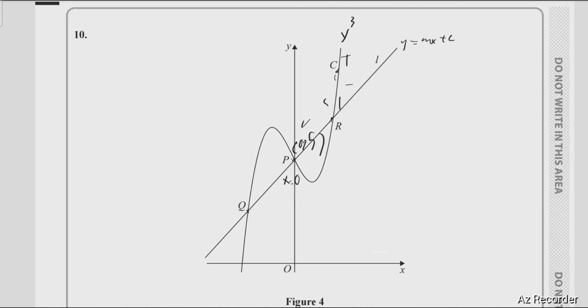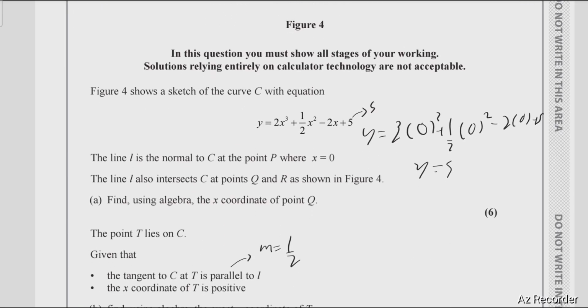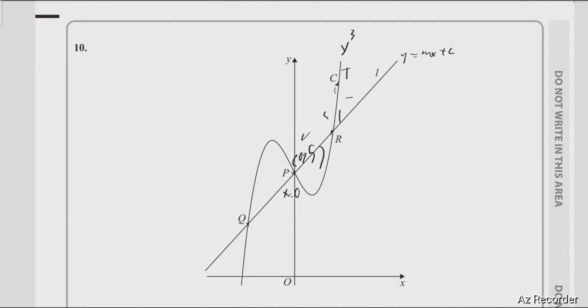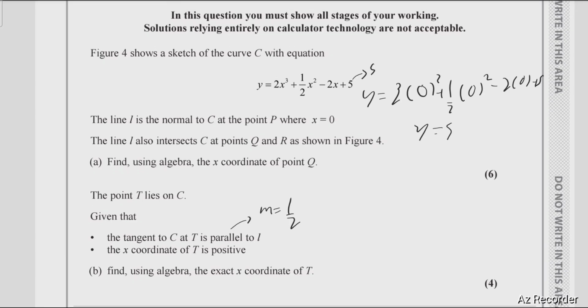Now I know if you find it hard, I know it's hard and it's okay. Like it was for me in the mock. I got the same paper, this one. I got 67 out of 75. It was a hard one and it had some new ideas like this one. It was my first time seeing something like this. And it's okay if you find it hard. The only good thing is that you need to learn and practice. Hope this video helps, and bye.